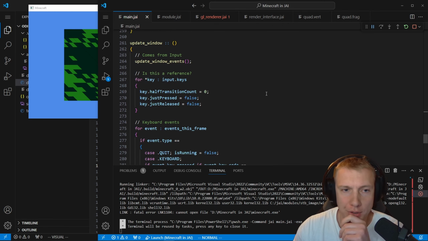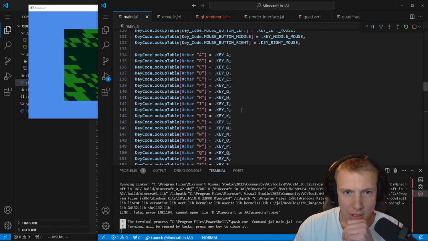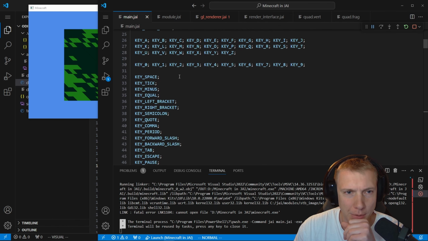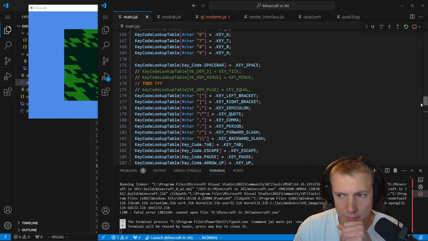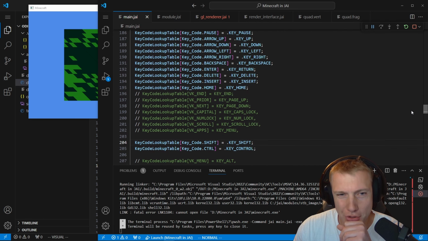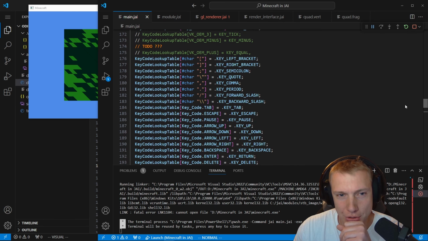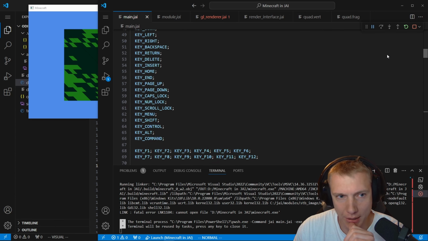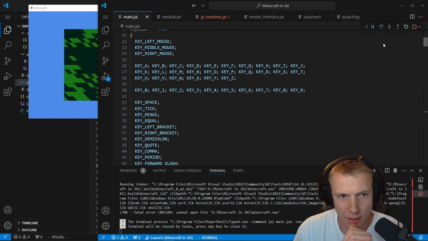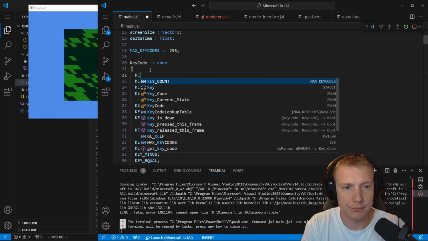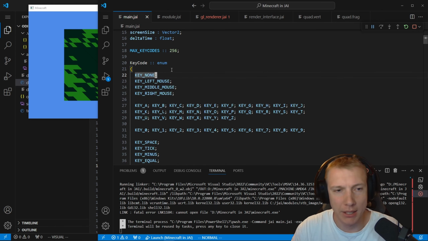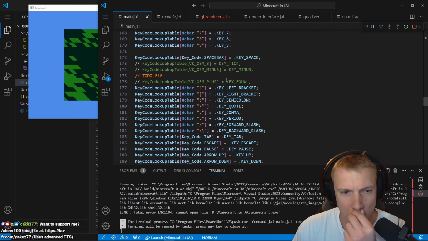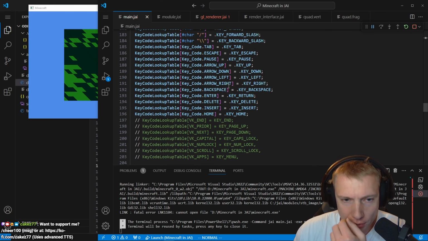The rest should just be zero, so that's key none, I think. We have a key none up here. Do we? Please tell me we have a key none. We don't, okay. So some of these values are not mapped, which sucks a little bit. But we'll see what happens when we click something. Maybe I need to add a key none here. We need an enum for key none. I think. It's very important to have that. Then it maps to nothing. And then we click any button and it just maps to key none because it's not mapped.